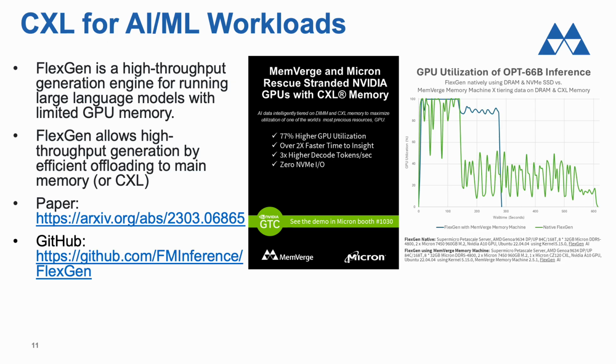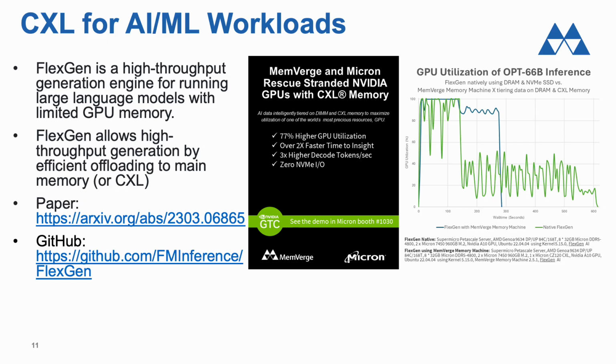What we're showing here is the comparison of running an OPT 66 billion parameter model in two different scenarios. The first scenario is using an NVIDIA A10, which has 16 gig of GPU memory, 256 gig of main system memory, and a fast NVMe drive. Now this particular model is too large to fit into GPU memory entirely, so it has to spill out into main memory and eventually into the NVMe storage. Now the benefit of FlexGen is that the workload completes, albeit slightly slowly.